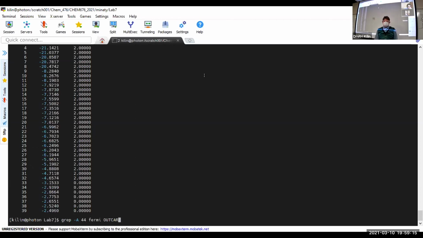We already know there are 39 orbitals. Plus, there are some additional lines between the word Fermi and the table of orbitals. So therefore, I add 5 lines. I suggest adding more lines. So now let's do vertical line. So is 44 a good number, or how do you know the number of orbitals plus 5? Oh, okay. Sorry, what did you say? Please type vertical line. Vertical line where, sorry? After OUTCAR? Yes.